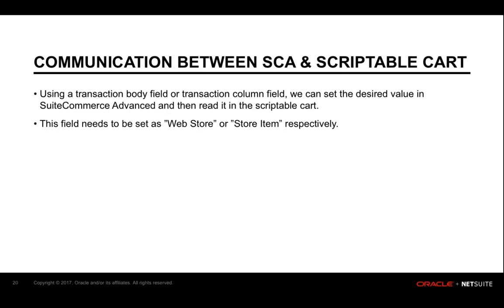A use case for this could be group items or buy one, get one promotions, where the items cannot usually be edited or removed by themselves. In the case of a buy one, get one promotion, a common practice is to have a custom transaction column field with the name isNotBOGO. This variable will be set to true when adding items from the web, and the ones added from the Scriptable Cart will have this value as false. This way we can differentiate them.